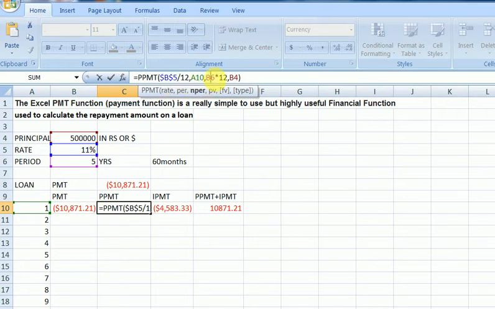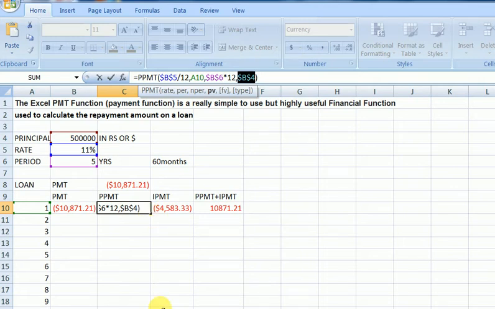Similarly for B6, I will also press F4 on the cell reference, and for B4 I will also press F4, and now double click on the plus sign of the formula carrier. It will calculate the total values.